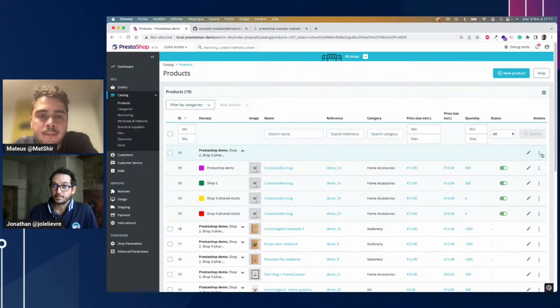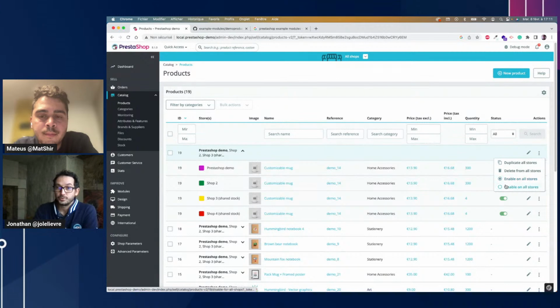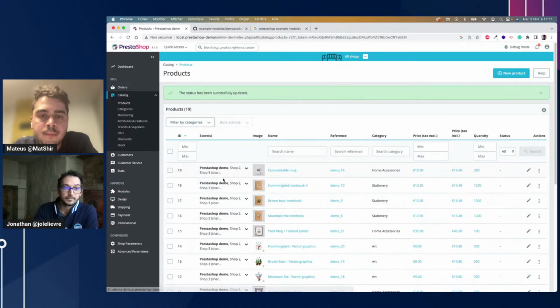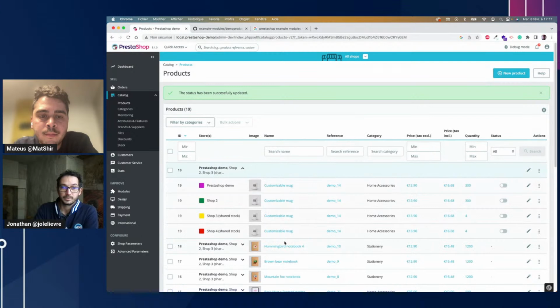We also adapted the action. So for example, if you want to disable this product for all stores, you can do it from this drop-down action. And here you can see that they were correctly disabled everywhere. And then you can choose to enable for specific shops, and it won't be edited for this one.